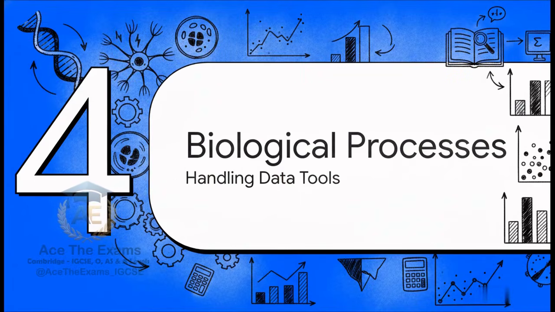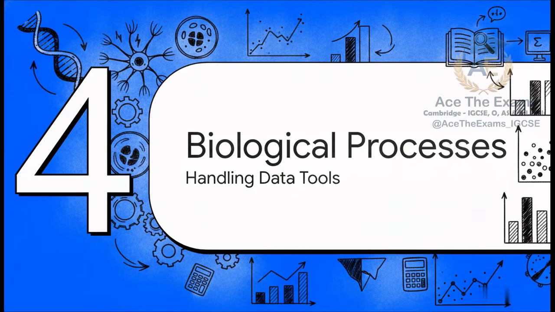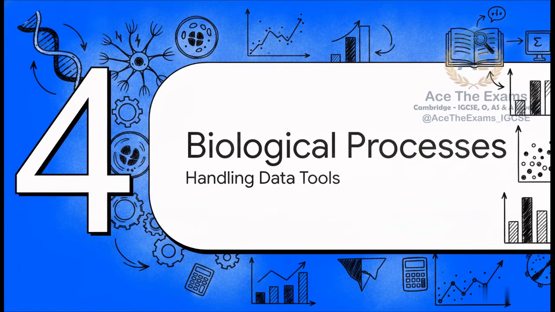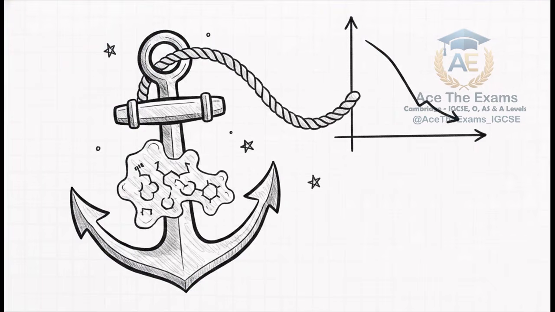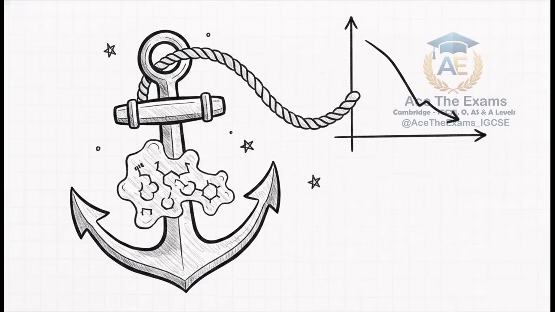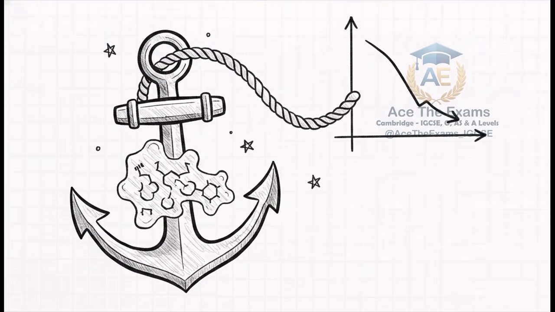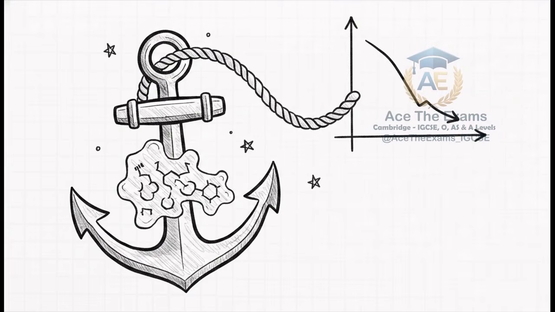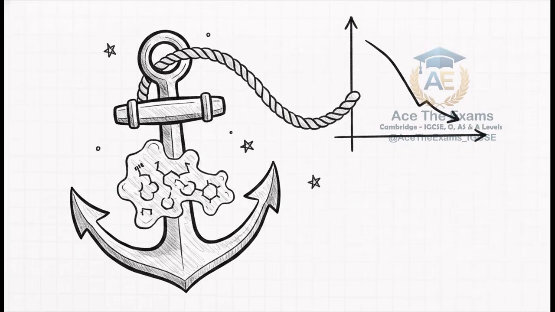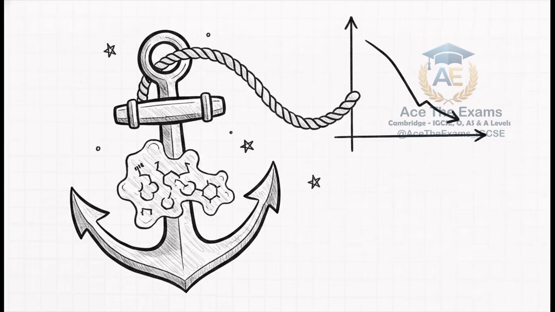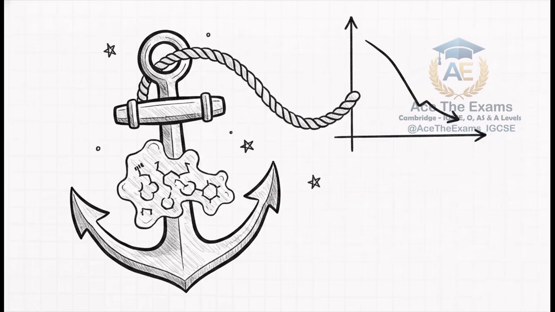Moving on to Section 4, Case Study on Biological Processes. Let's explore dynamic biological processes and how we must handle data and statistical tools in our answers. Here is a quick golden rule for processes. Always identify and establish your conceptual anchor before you start crunching the numbers provided in the exam. For instance, if the question is about enzymes, anchor your answer in the enzyme substrate complex before you try to explain why the rate dropped at a certain pH.